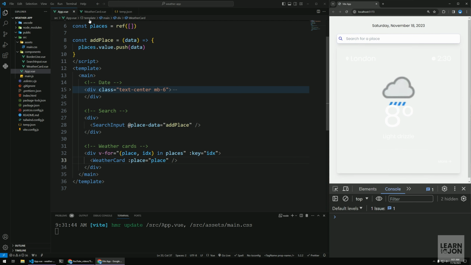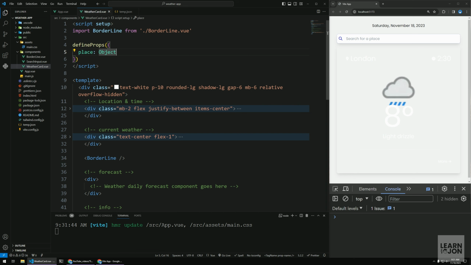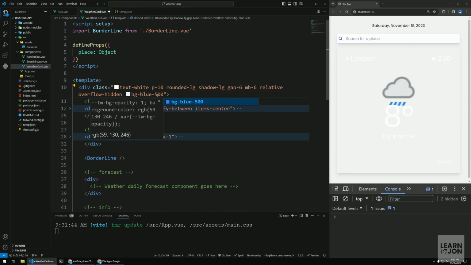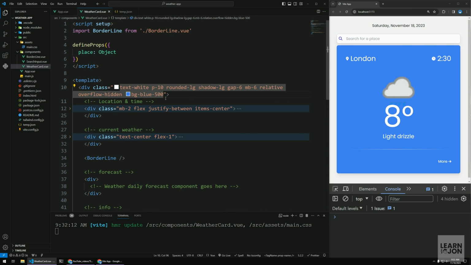And also, I forgot, there is no background on these weather cards. So on the weather card component, on the div, which is the top one, I'm just going to add bg-blue-500. The reason there is no background is that I am going to add a dynamic background, so it would be dark for nighttime and light for daytime, but you can see it's working. And also we can add more cities.